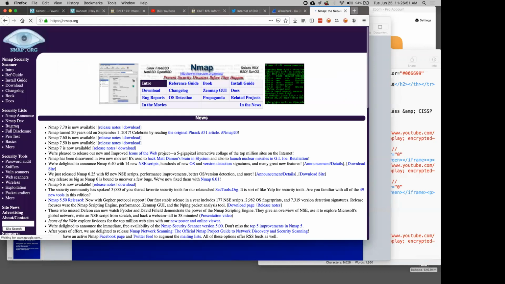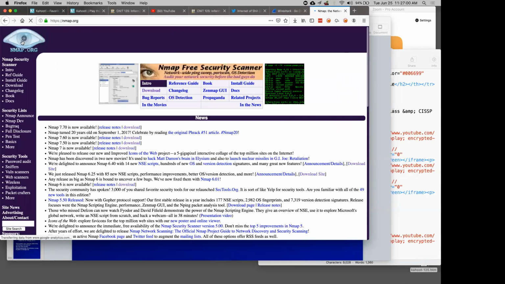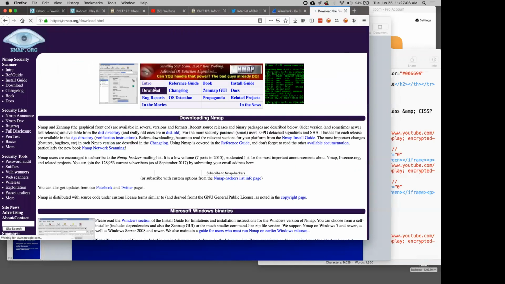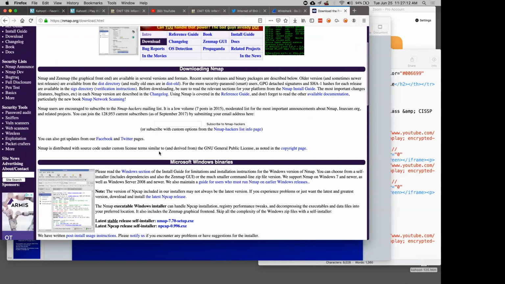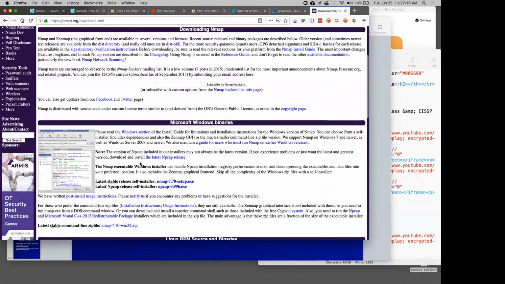Okay, this is the Nmap web page. I can't understand a single word. There is no download link. You click this icon, nothing good is going to happen. There is a download link up here. When you click the download link, you have more blah, blah, blah. If you want to actually use, say, the Windows version, good luck. Here you can learn how to contribute source code. Here's the Windows binary in the middle of a sentence. Oh, they finally made it a separate paragraph.